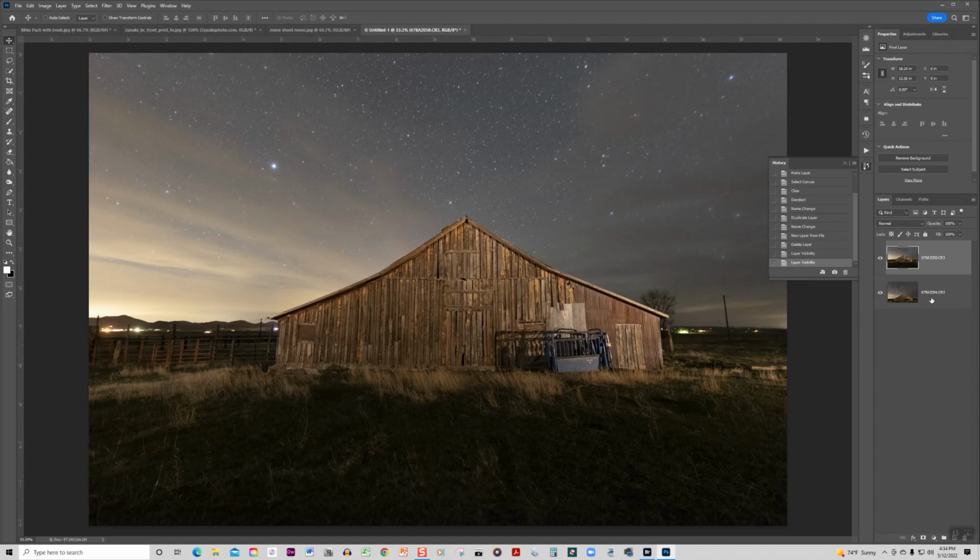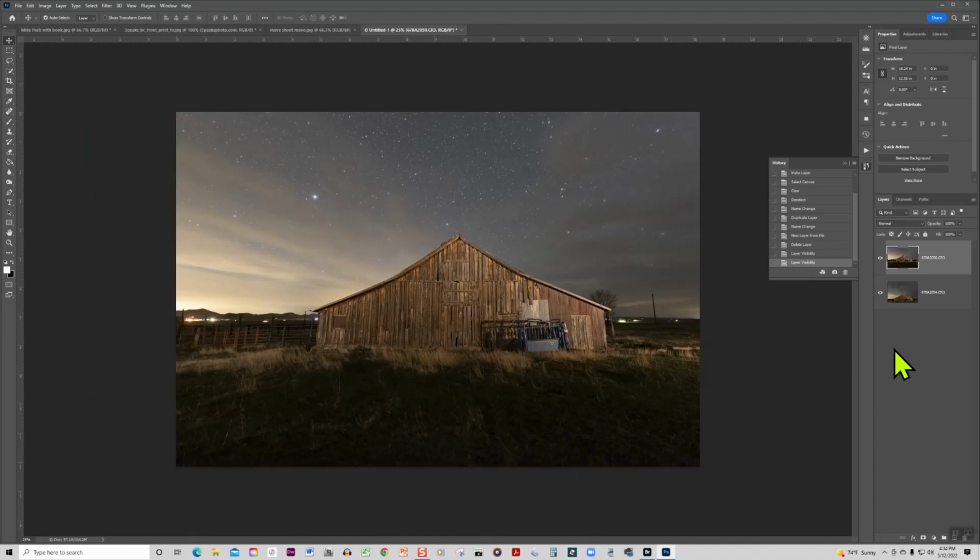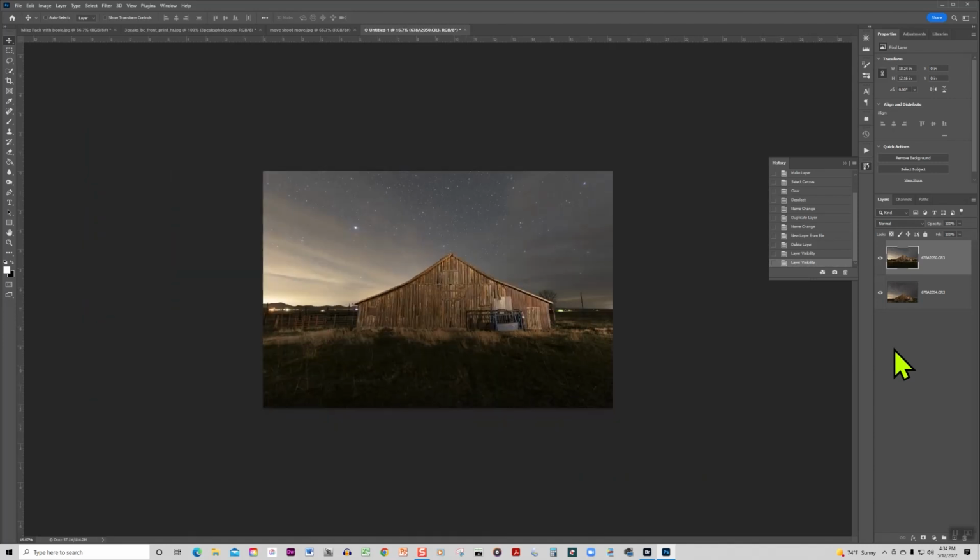Because I intentionally moved my camera up for the sky photo, I have to do a couple of extra steps here in order to include all of that extra sky that I captured. The tool in Photoshop for replacing the sky won't pick up on that unless I do the steps I'm about to do now. So the first thing I'm going to do is zoom out a little bit. Control or Command minus zooms me out.